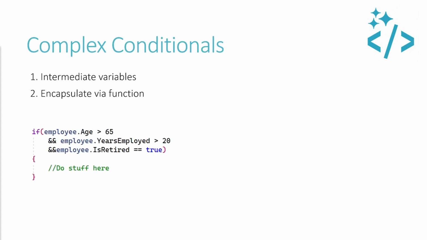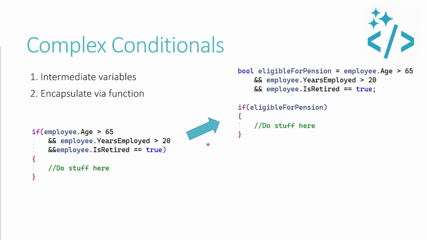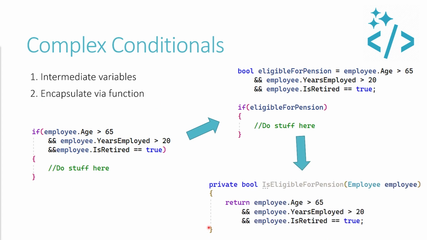Good. Next, we're gonna talk about complex conditionals. If we have some conditions to check, how can we improve this code? What exactly are we checking here is not really clear as a reader. We can improve this by introducing a variable, or we'll see later also a method, which is better. We can introduce a variable which exactly tells us what this condition is doing and makes the code much more understandable. And better is to create also a function which can be used from different places.